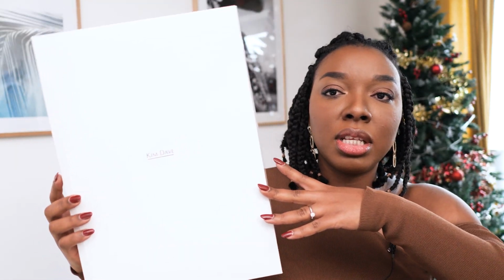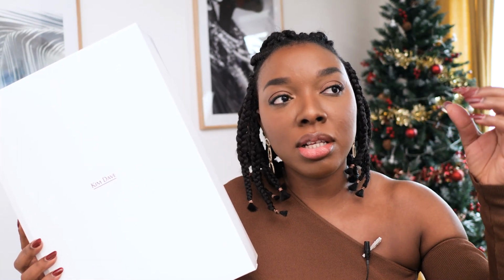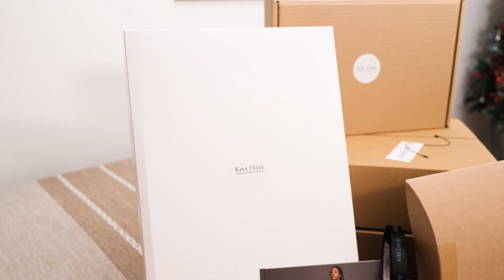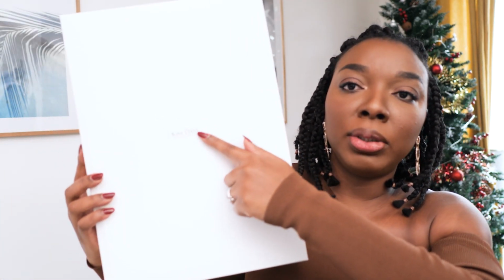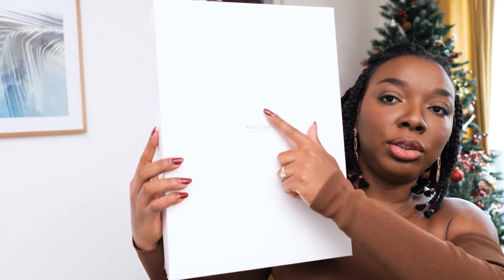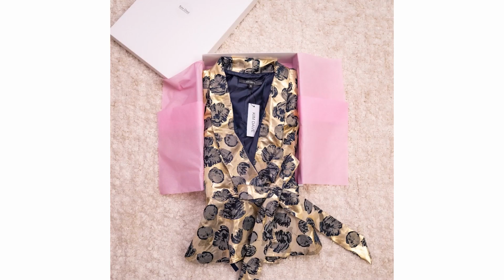This one is slightly bigger than A4, slightly smaller than A3, and it has a lid and a bottom base, and it's just a plain white box. And I ended up putting my sticker in the front just to give it a bit more branding, but this is what I would use to pack my more expensive garments. So if someone places an order on the website for a custom dress or one of my really popular bomber jackets, I would often wrap it in tissue and put it in here before putting it in the postal box. So that is the first thing I get from Tiny Box.